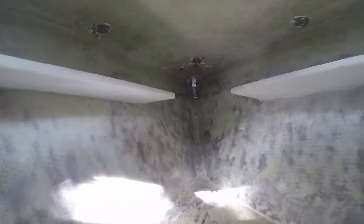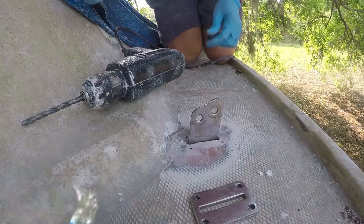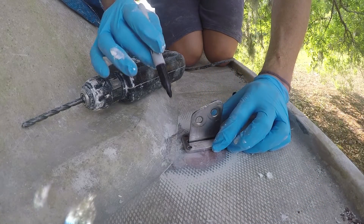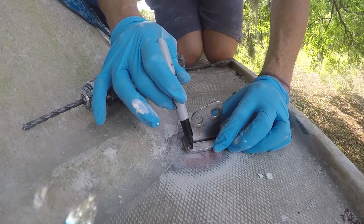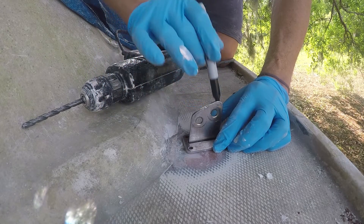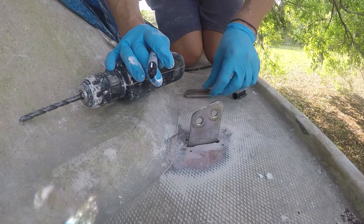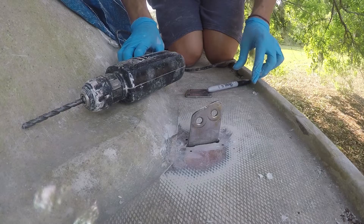So I finished up on the port chain plate and showed you guys a little bit of the front deck hardware that I had attached for the pulpit the day before. This was a huge pain as the depth of the core had changed and I had to go back and forth to the hardware store to get the proper size stainless. Then I moved to the outside deck to work on the chain plate covers for both the port and starboard side. I had to drill a few holes and then backfill with thickened epoxy to keep the inside core away from the moist outside environment. This process eventually led to creating the outside mounting points for the four stanchions.